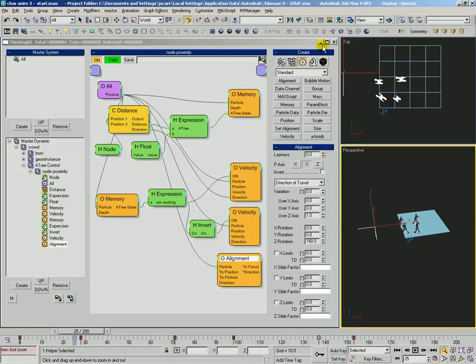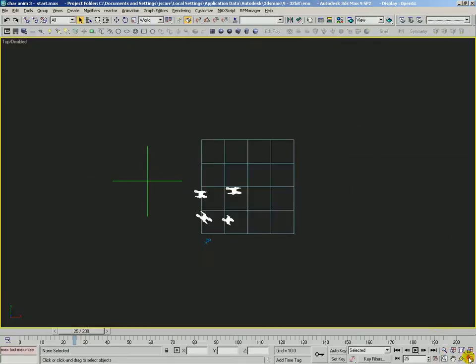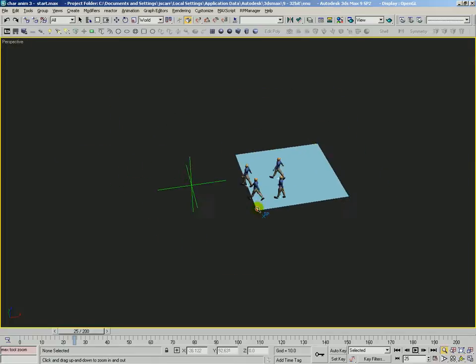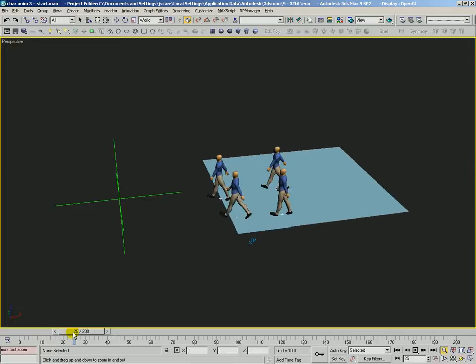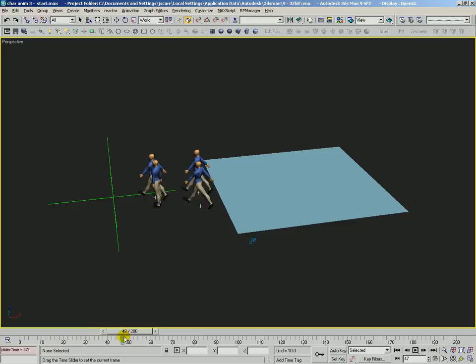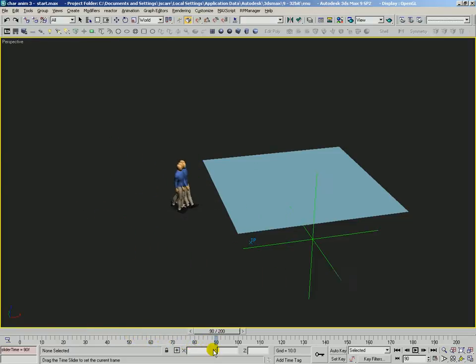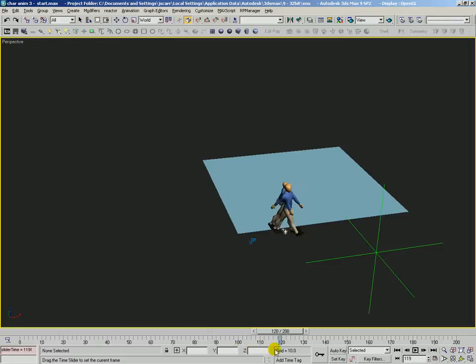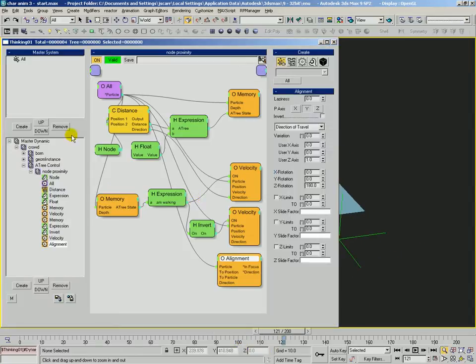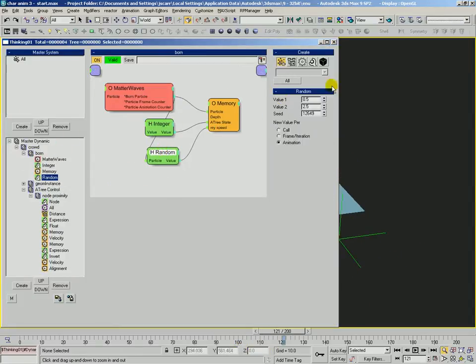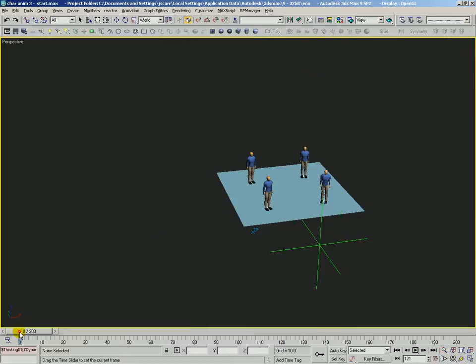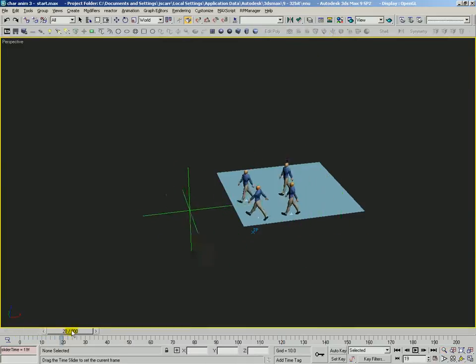Okay, it's kind of hard to see, so let's just switch viewports. So we get some walking motion, and then they stop when they're close enough, and it looks like their transition values might be really slow. Let's take a look at their random speed. Yeah, we're going to want them to at least be, say, 1.5 to 2.5 for the speed of their animations.